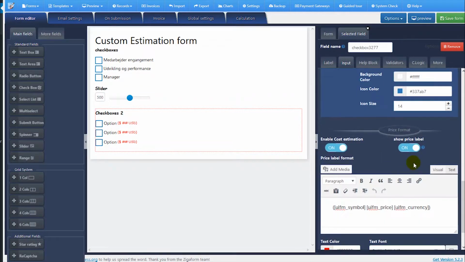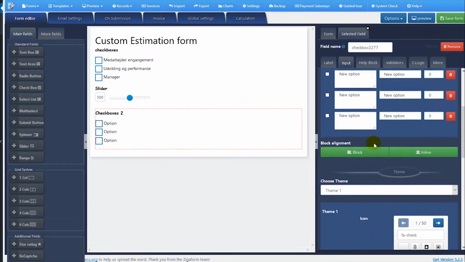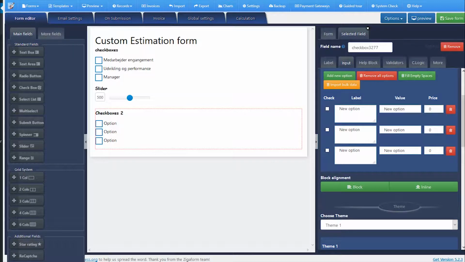So we're gonna hide the label, the price level, and we're going to add the options. There it is. Now finally we need to add a spinner.